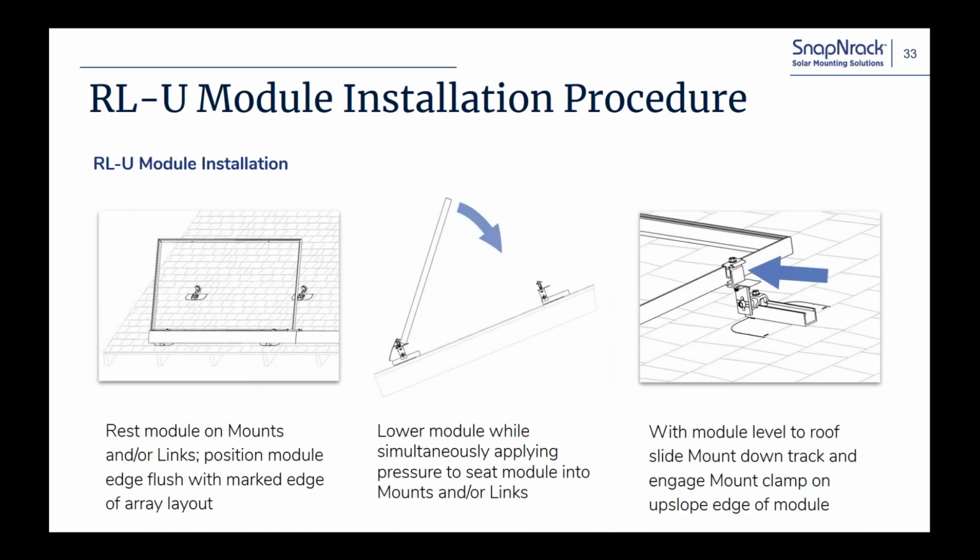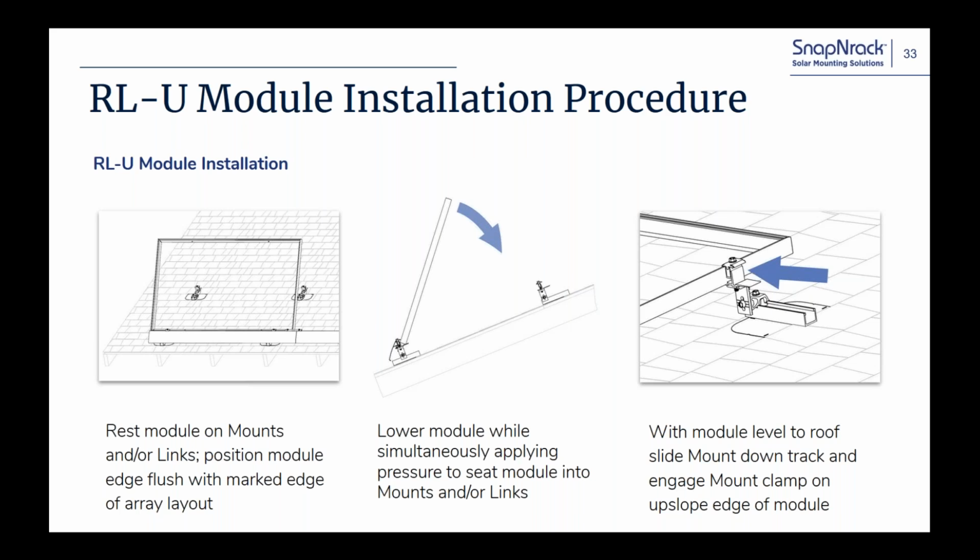So you've got your skirt installed, and that's kind of what I was talking about earlier. If you've got steep pitch roofs, you really want to get up there and get that skirt and front row installed pretty much right off the bat. It just provides a nice kind of catch for things. If you accidentally drop your impact driver or boxes of hardware, stuff like that, it gives it something to rest on. So get that up there first, and then you start installing your modules.